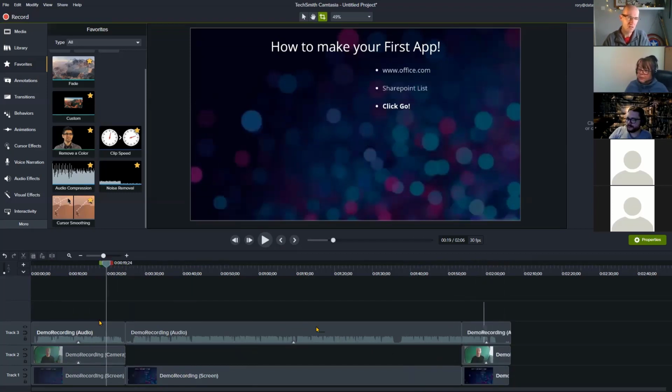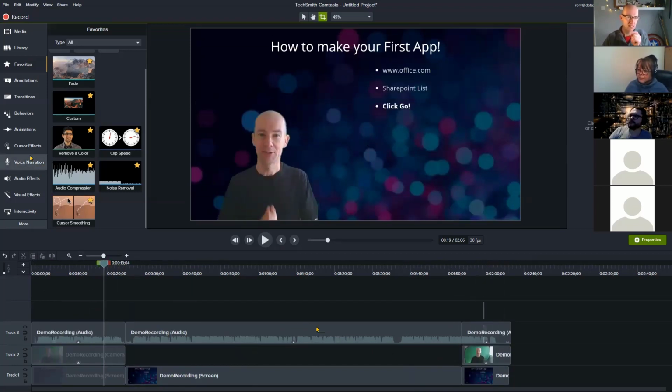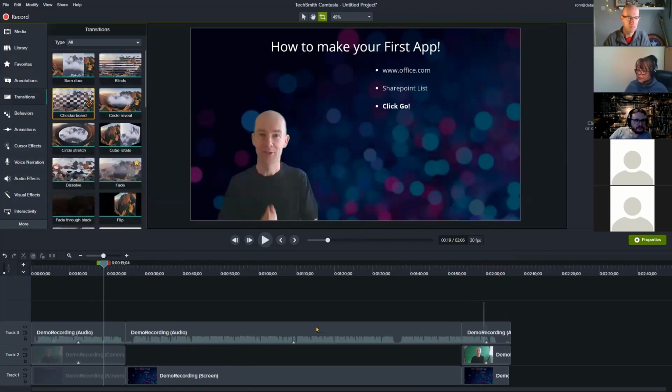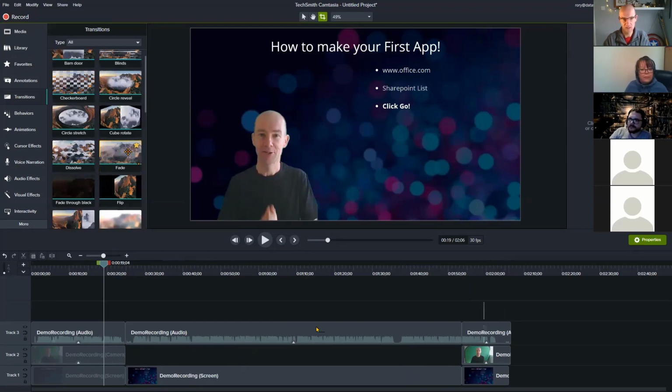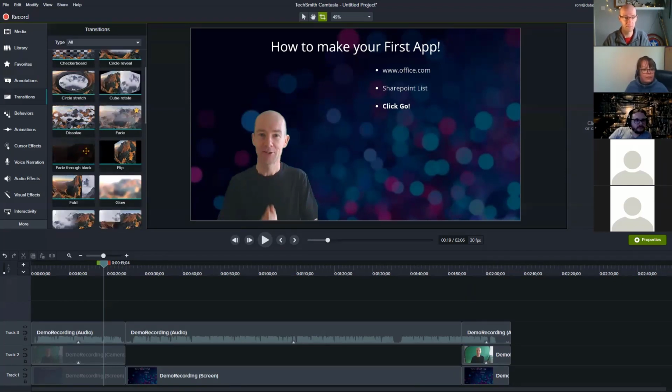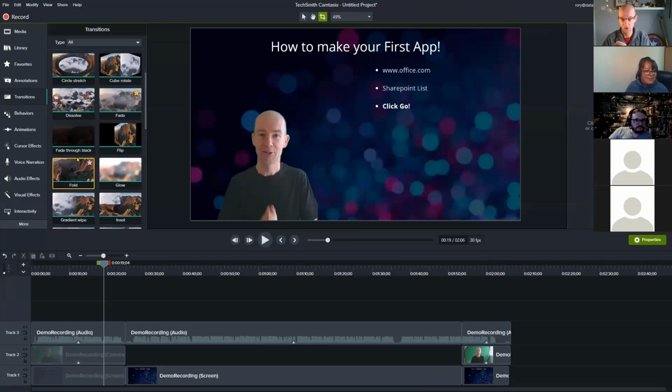Now you can soften things up with the fade. I'm not sure whether it's under transitions. And then you can see it buried under transitions, and you've got the fade thing there. Really, really important one. I'm not bothered about all of this cube rotate business, flip, glow, God knows what. Just fade. Good enough for me.